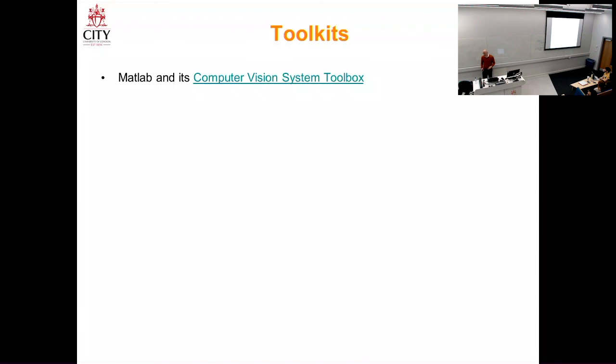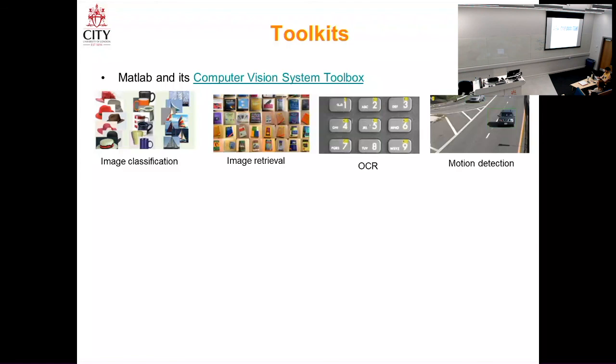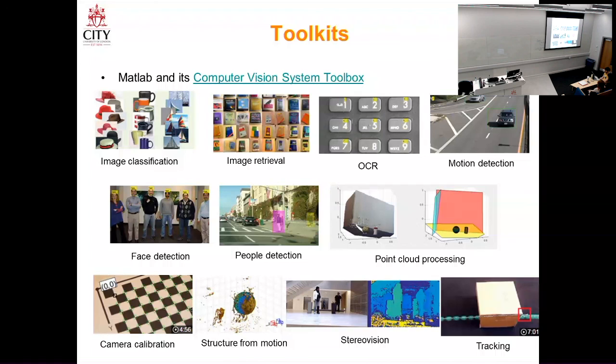Okay, so this term you've used MATLAB and its Computer Vision System Toolbox. And as you know, in this toolbox you can do all sorts of cool things, from image classification to OCR, face detection, stereo vision, etc. And at this point, we've been through most of the Computer Vision System Toolbox in this module.